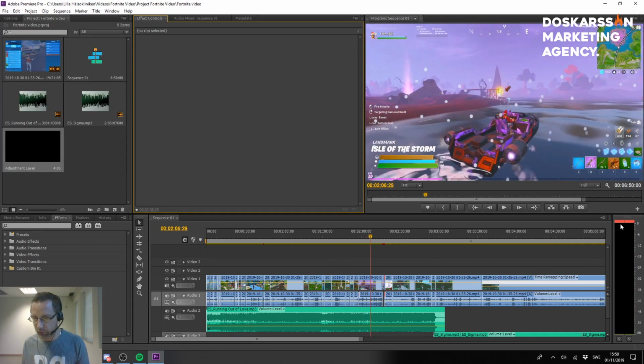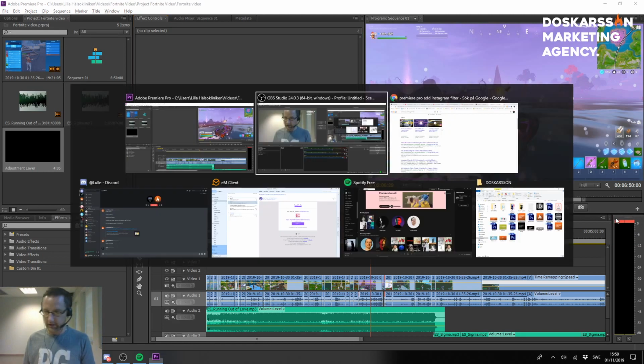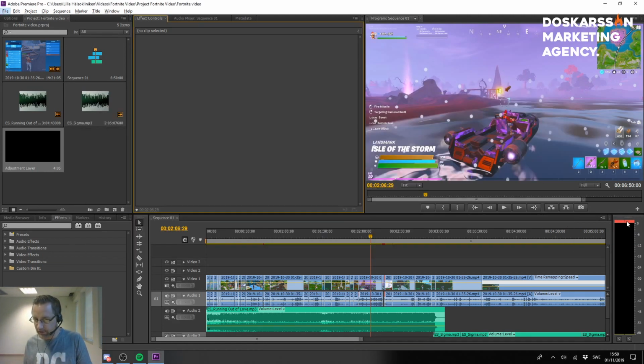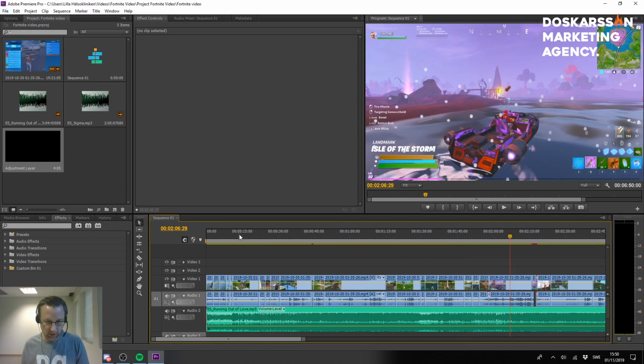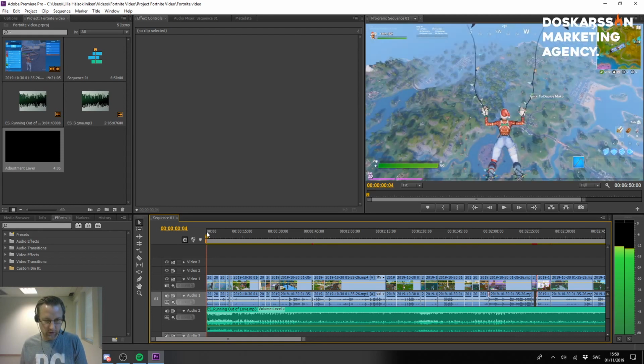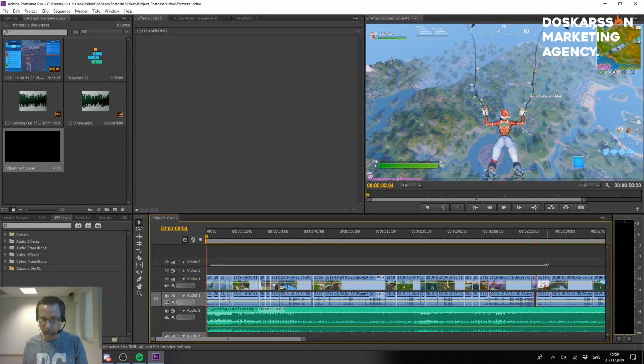So I can see straight away, if we watch here, the two red squares here, it means it's clipping. It's actually too loud. So I will nest everything.